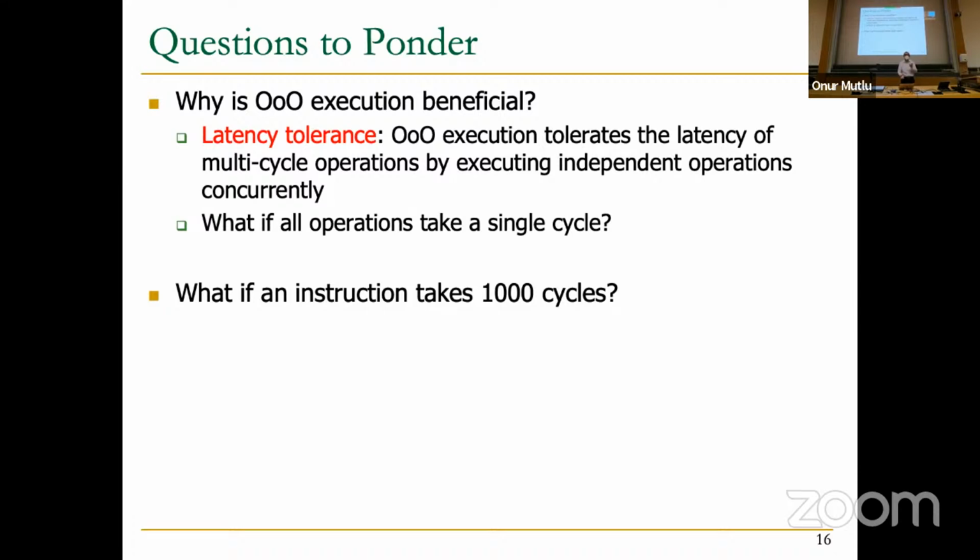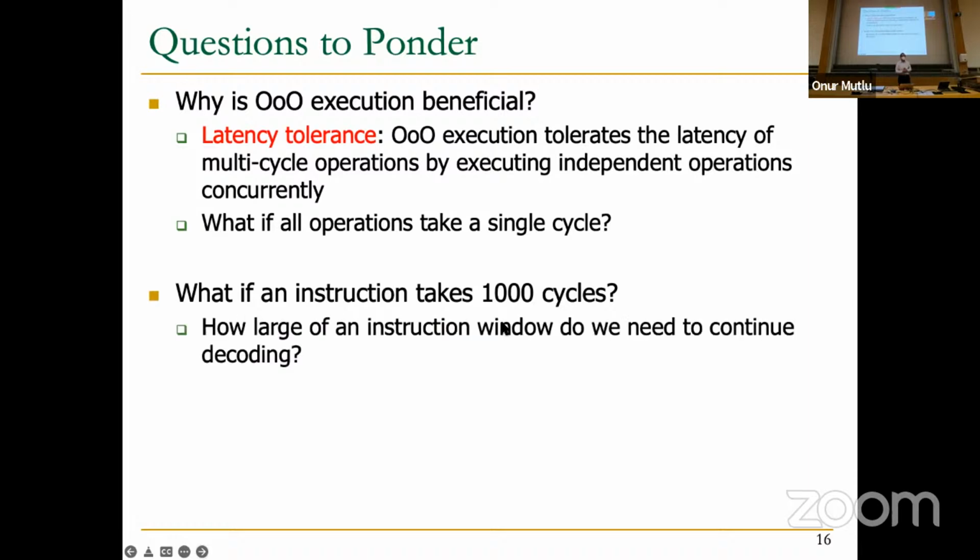This makes sense when some operations are 4 cycles, some operations are 5 cycles, some operations are 1 cycle, some operations are 100 cycles. Again, if an instruction takes much longer, you need a larger instruction window to ensure that you do not stall. Meaning you need to have large buffers: the reservation stations, reorder buffers, physical register file, to make sure that you do not stall. And you can do some calculations, for example. If an instruction takes 1,000 cycles, and if you're fetching 1 instruction per cycle, which we're going to change, then to make sure that you do not stall, you need a window size of 1,000 instructions, basically.